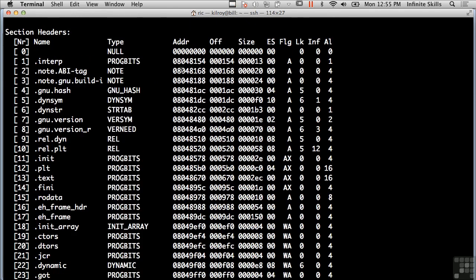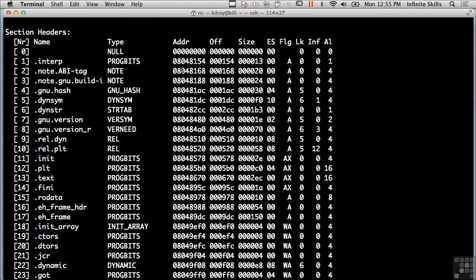Well, if you've got a segment where there's data, you don't want that segment to be executable, because that opens the door to things like buffer overflows, where arbitrary code could be executed if a program could be made to trigger a vulnerability and a buffer overflow. We don't want data segments in memory to be able to be executed.